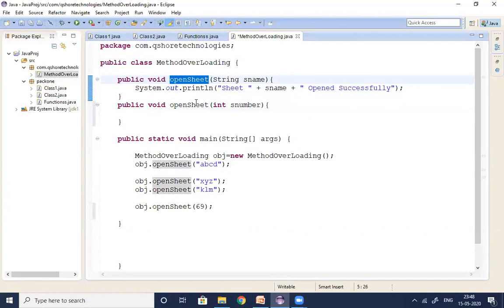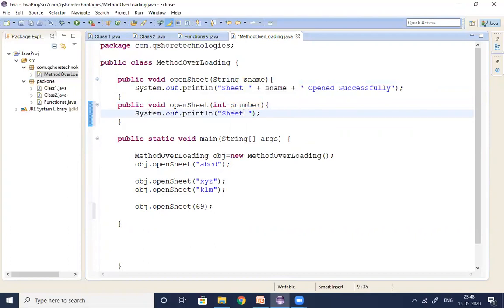So this concept we call method overloading. Create the same method multiple times with different arguments. Here I gave the string argument, here I gave the int argument, guys. So in simple words, one task we can do in different ways. In a programmatic manner, we need to convert all the possible ways into programming. That is called method overloading.